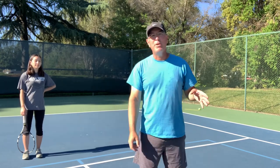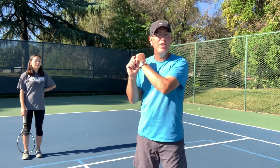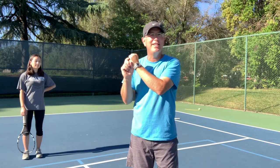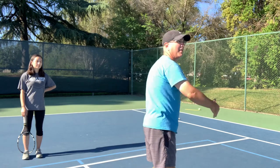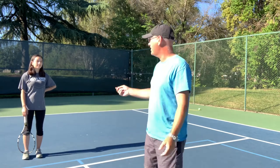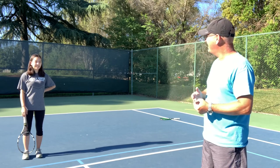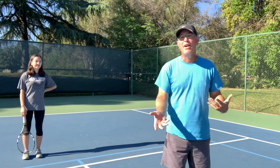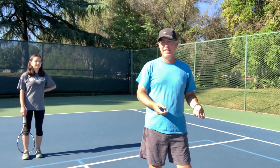I think that's quite impressive after we looked at Claire's two-handed backhand, and you know, she's trying too hard. Pace of the ball rule definitely kind of fell apart there, and then when she started identifying it, it helped. But I think her one-handed backhand was a lot better. And let me ask, was it difficult to do? Felt good? Yeah. And I think a lot of people are just fearful that they don't have enough strength to do it. Well, I think it's a failure in understanding the technique.